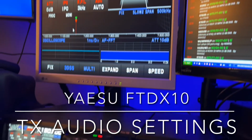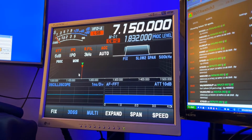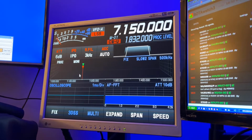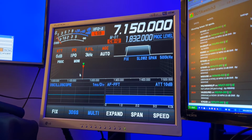Well, the radio is down here, but it's going to be easier for you to see if I use the external monitor for this particular video. So we're going to be going into the menu system and adjusting transmit audio because I want you to be able to get on the air and sound good early on in your experience with the radio.